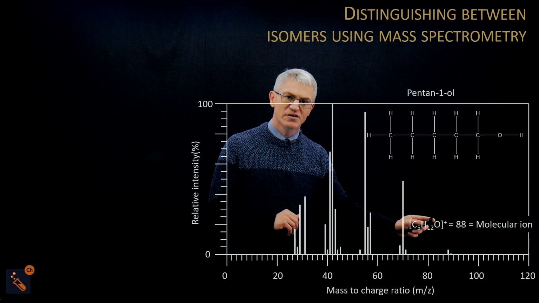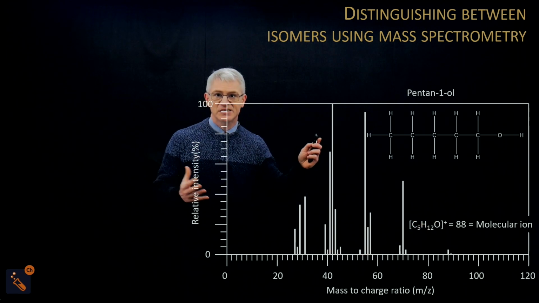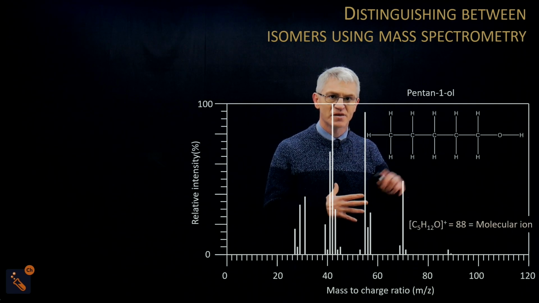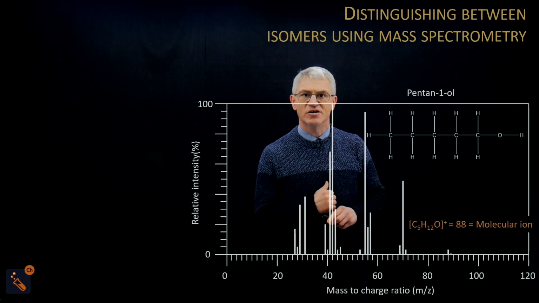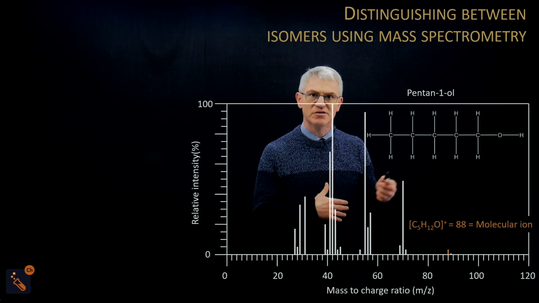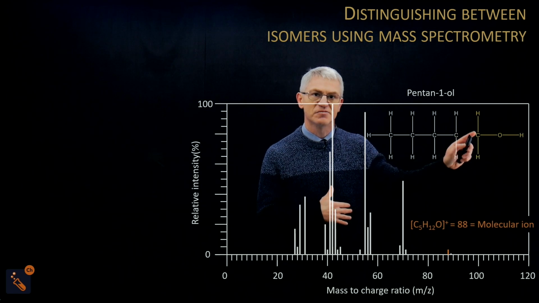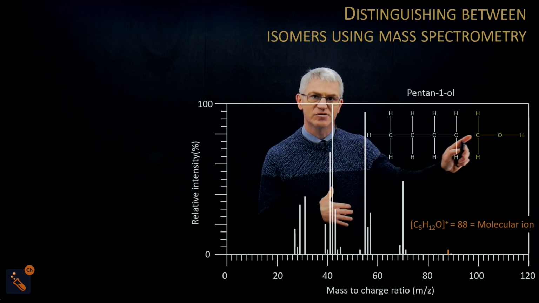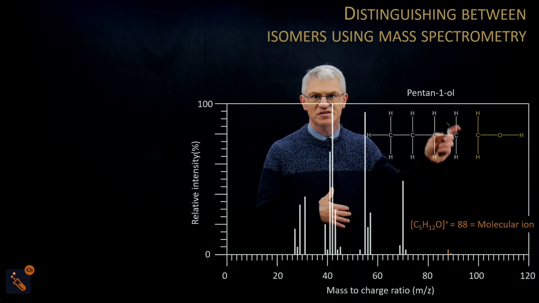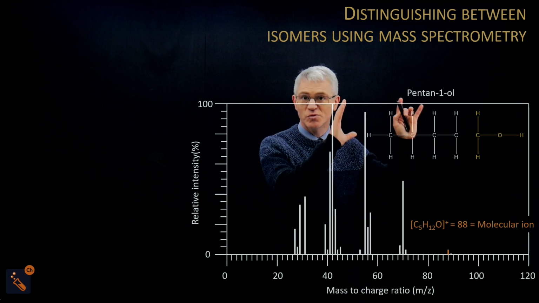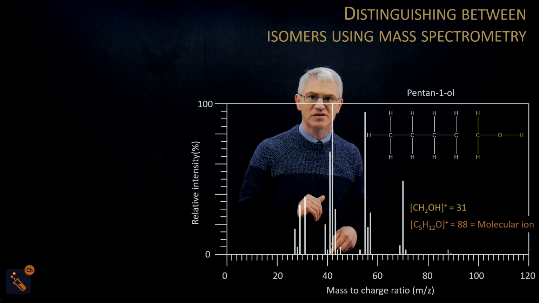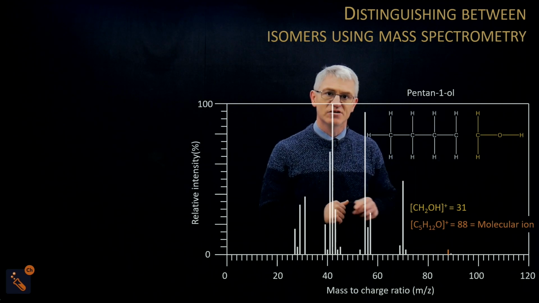So, first of all, we do our molecular ion, we get our mark. So let's break one of the bonds. Remember, we don't break the carbon-hydrogens, we just break the carbon-carbons. And when we break the carbon-carbons, you can see I've broken that carbon-carbon bond there. Then I just find out what this is and what this is. And remember, there can be two molecules going through. One will break to form this positive ion, and one will break to form this positive ion. And if they are, you count that, that's 31.